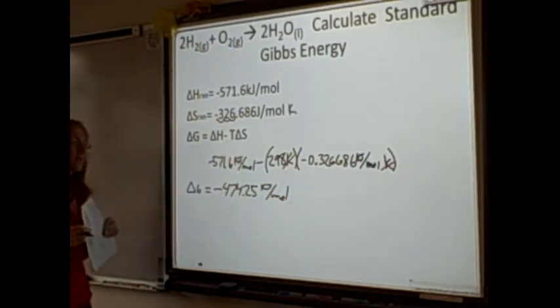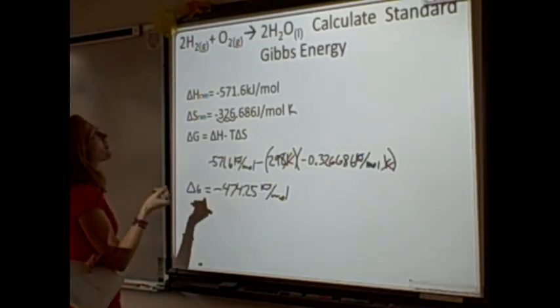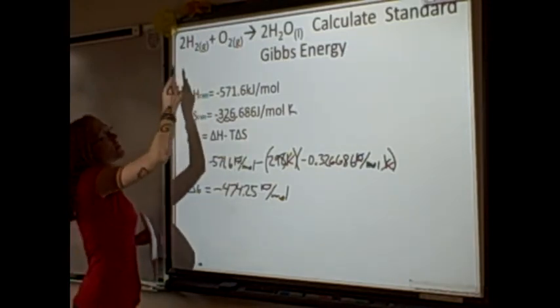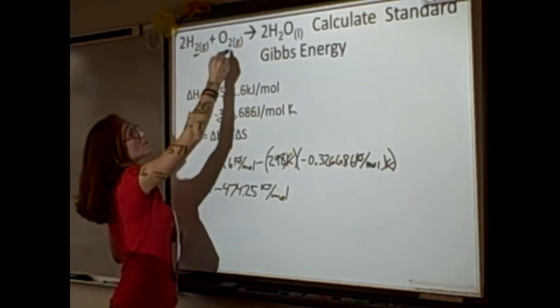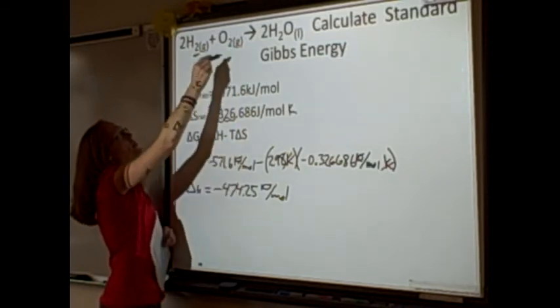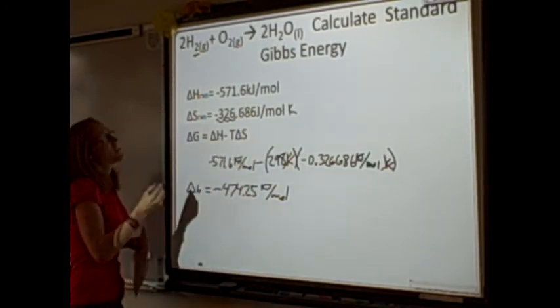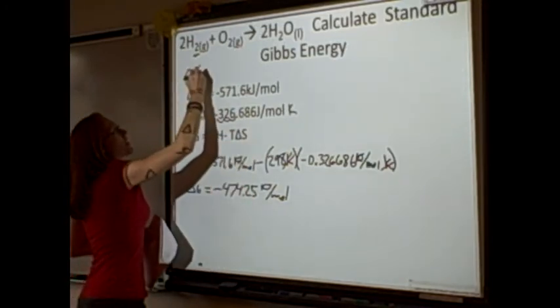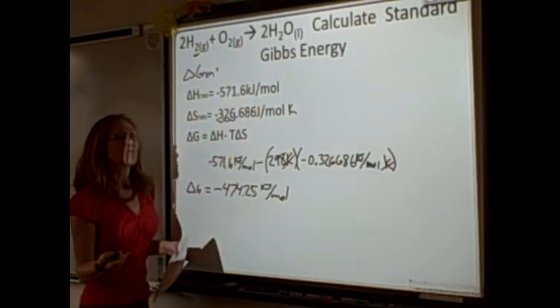There is actually a second way to find this as well that would have been a little bit faster. If you noticed, I have hydrogen, an element, in its standard state at standard conditions, and I have oxygen in its standard state under standard conditions. Those are two elements making 2 moles of a compound. So actually the delta Gibbs for this reaction is going to be twice the Gibbs of formation.